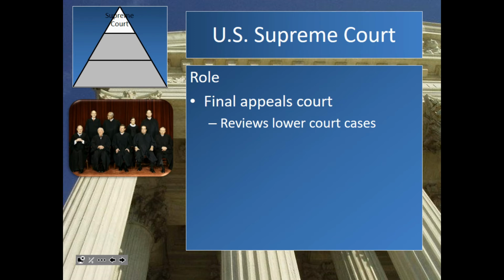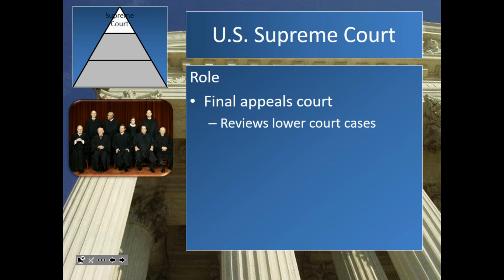So maybe you went to the district court and you were found guilty and you don't think that it was fair. So you went to the appellate court, the Circuit 8 appellate court. And they're like, well, I don't think that there was really any problem there. And so they don't do anything. They uphold the verdict. And you're like, well, I still think that there wasn't something fair. Or maybe the appellate court wasn't fair. And so you can bring it to the Supreme Court after that. And you can tell them that you don't think that your rights were upheld.